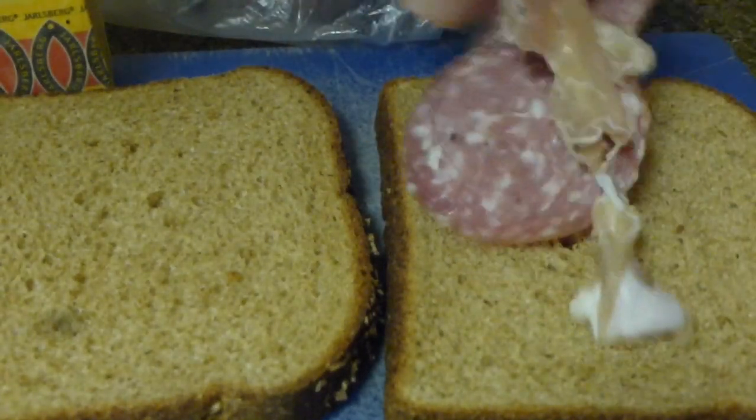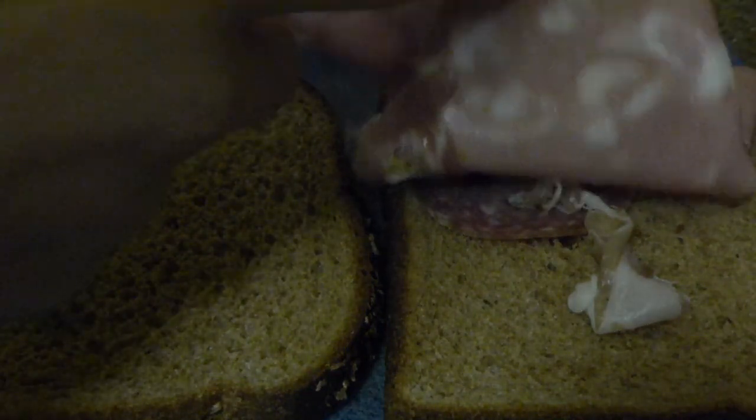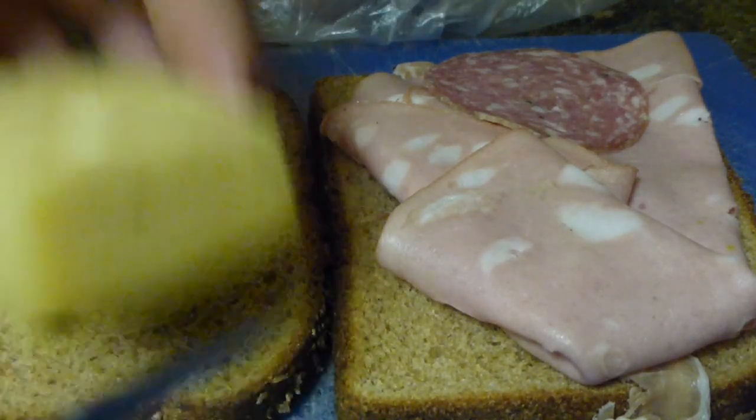Let's prepare some meats. So, as you can see here, I have some prosciutto, Italian dry salami, dry capa, and black pepper scented Italian dry salami. Just get a bunch of them. You get this nice meat right here — got your salami, and then you got your prosciutto — and you're going to want to rest that right on here. The next most important thing is the cheese.